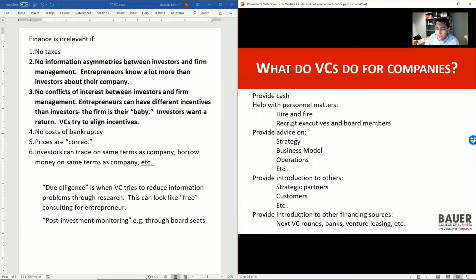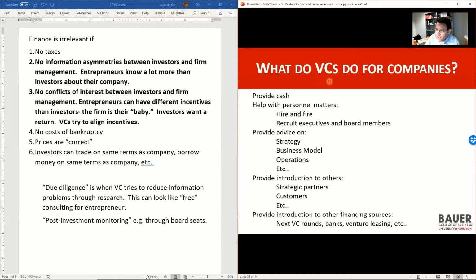We said that typical VCs are not good. In order for a VC to add value to a company, in order for a VC to beat the market, to add value to the investors, they have to also be adding value to the companies. So some of what they do is provide cash, obviously. The startups need money, the VCs have it, but that's not a way to add value, right? There's lots of money out there. You're not going to be able to beat the market or improve operations just by adding cash. No one's going to pay you for doing that.